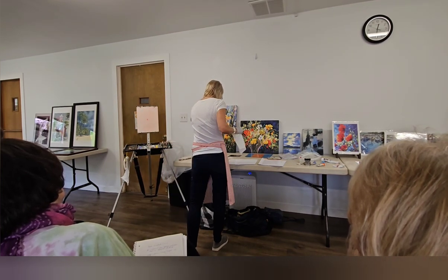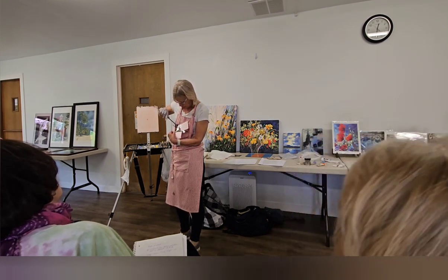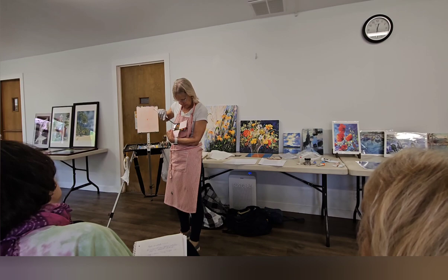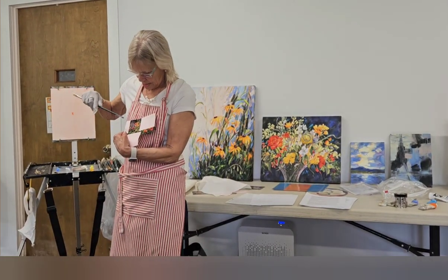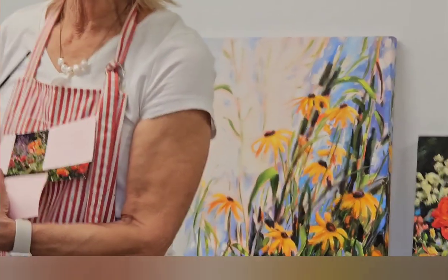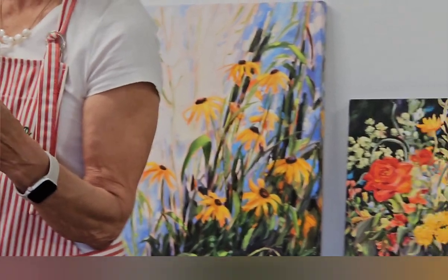So now I'm going to my pictures, and I really like these poppies right here. I'm not so happy with this, but I kind of like those guys. So I might put those down in there. And I don't sketch stuff out ahead of time. I get too bogged down. I do it all on the canvas.